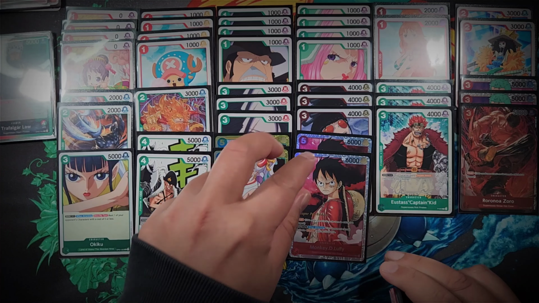I pulled 2 copies of Trafalgar Law from my OP1 boxes, so I had to play both copies. Again, 5 cost blocker, cheat this in again, 6,000 power. On play, you may return one of your character cards to your hand, play 1 character card with a cost of 3 or less from your hand.